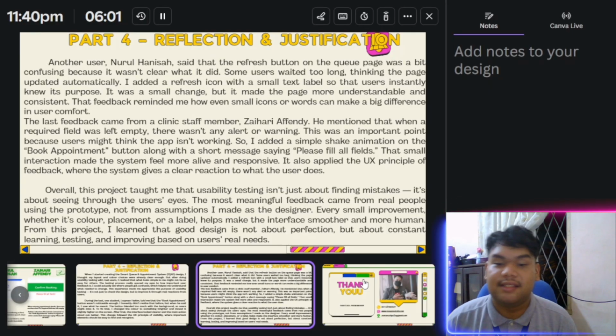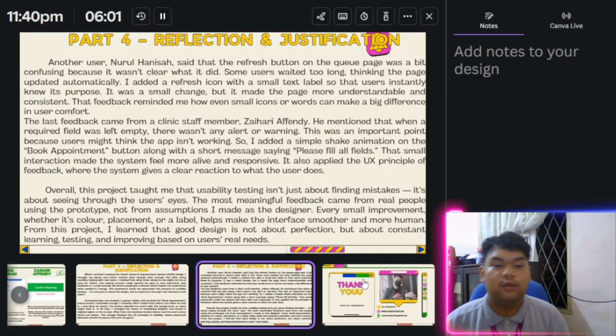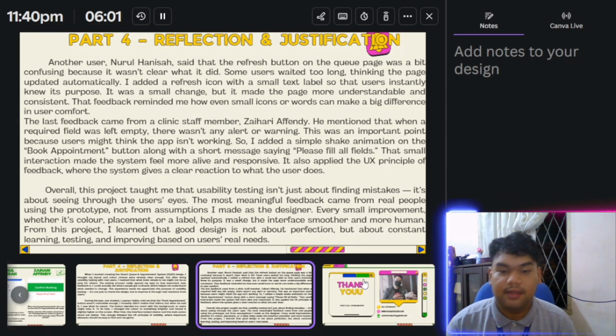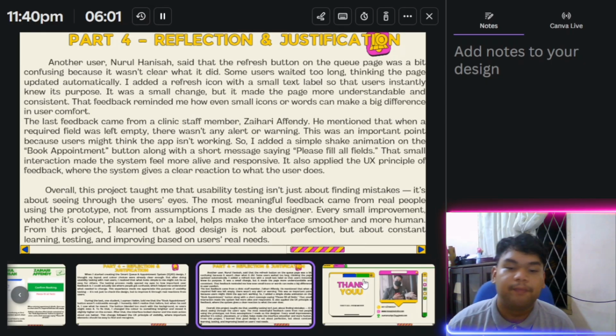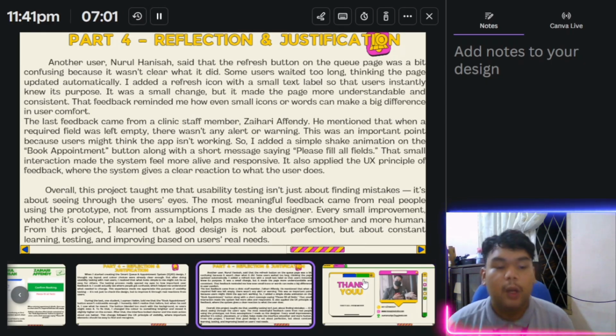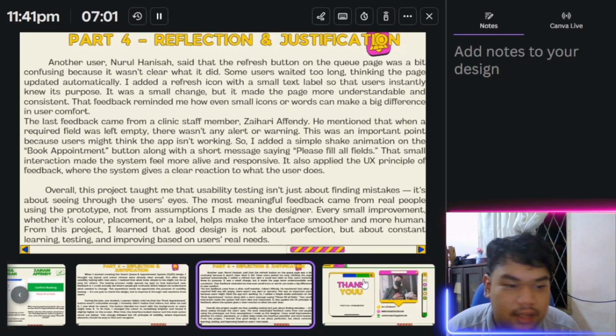So I added a simple shake animation on the book appointment button along with a short message saying "Please fill all field." That small interaction made the system feel more alive and responsive. It also applied the UX principle of feedback, where the system gives a clear response to what the user does.